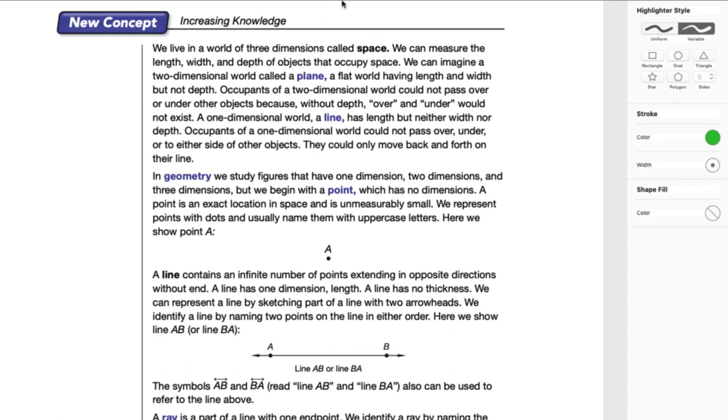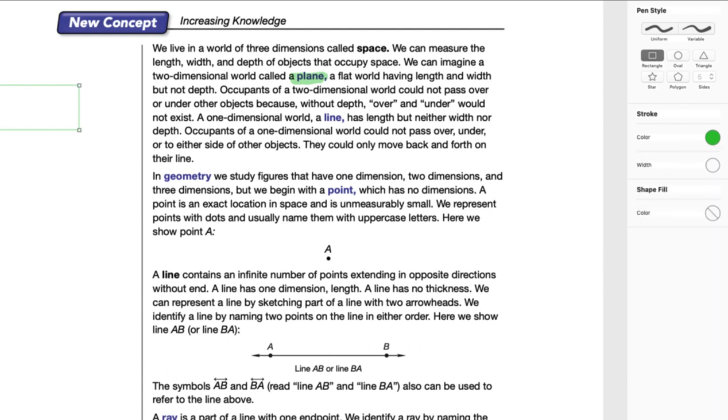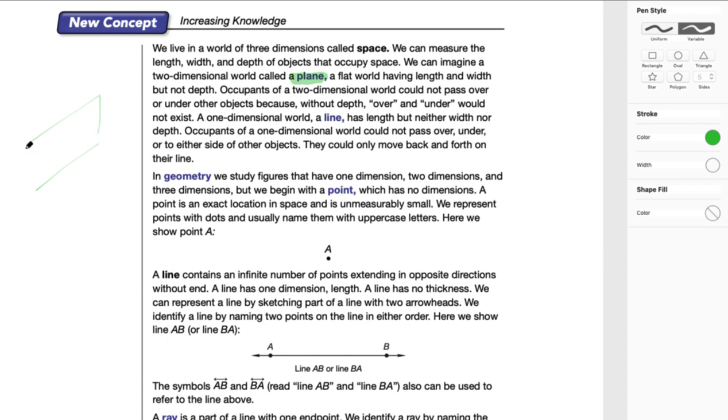So one of the words that's really a great word is plane. The concept of a plane is thinking, you can think about like a flat table or a flat TV screen or something like that that extends forever and ever in all directions. So sometimes in geometry, when we think about a plane, let me use this symbol instead. We're going to think about flat space that extends forever and ever. And we'll use a figure like this to refer to a plane. So that's what a plane would be.